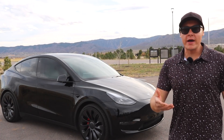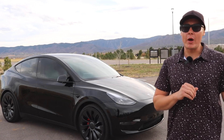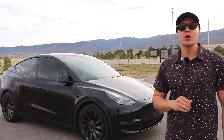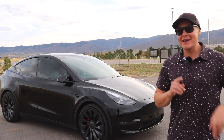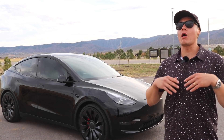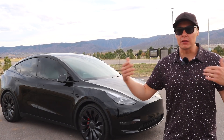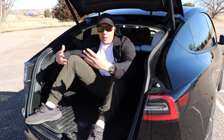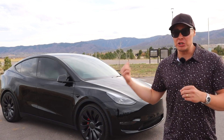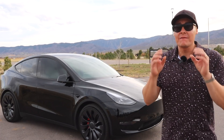Now I can't just say that the Model Y is the best Tesla being made simply because of the build quality — it can't just be that alone. It's also the value that you get for this particular vehicle. I get people in the comments all the time saying 'that's an expensive vehicle' — I did not say the vehicle was cheap. It is more on the luxury side, but it is the best value in the Tesla lineup. When you talk about the cargo space you get in the rear and in the frunk, the cabin space, the ability to put a roof rack on it, the ability to have a tow hitch, and they're quick — especially if you get the Model Y Performance — that is the best valued EV on the market.